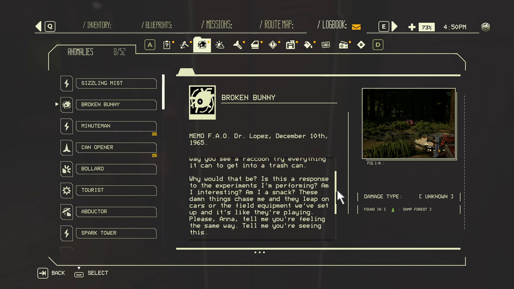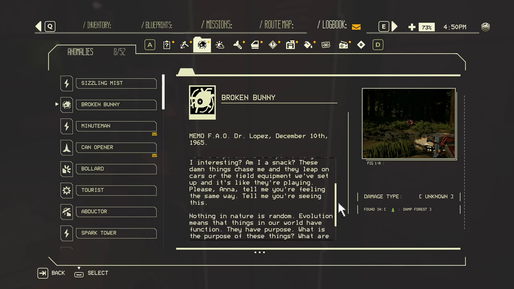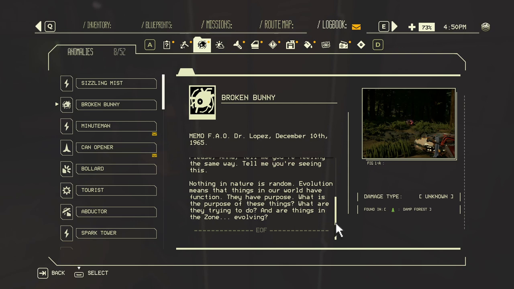These damn things chase me and they leap on cars or the field experiment we've set up, and it's like they're playing. Please, Anna, tell me you're feeling the same way. Tell me you're seeing this. Nothing in nature is random. Evolution means that things in our world have function. They have purpose. What is the purpose of these things? What are they trying to do? And are things in the zone evolving?